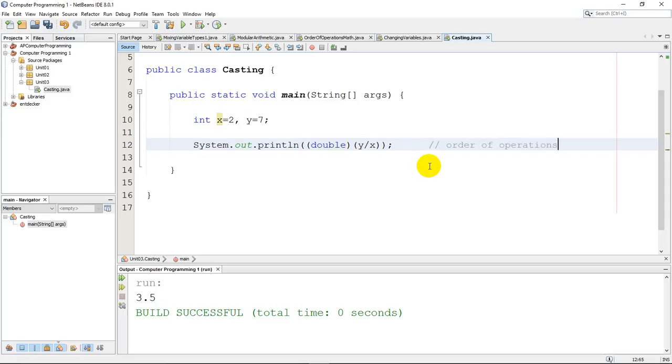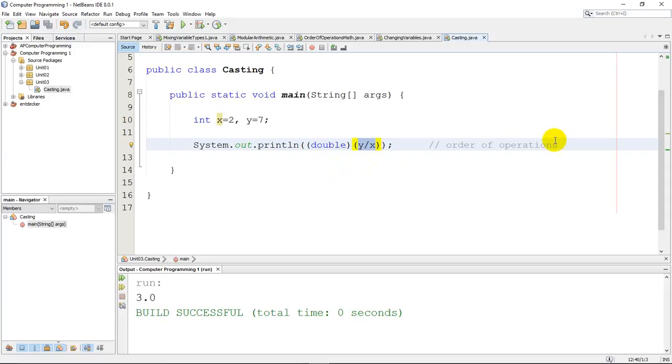So in this case, you need to realize that y divided by x is done first. So 7 divided by 2 is first. That's 3.5, but these are all integers, so it says 3. And then it casts 3 as a double, and the output here that you're going to get is 3.0. And it's not the right math answer. So casting can be a little bit tricky. You need to make sure that you're very, very careful in where you place the cast.